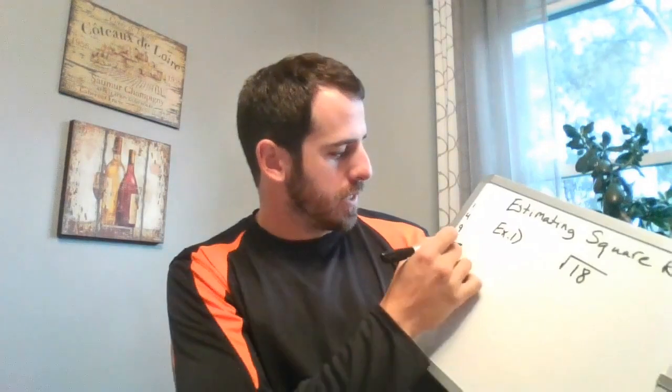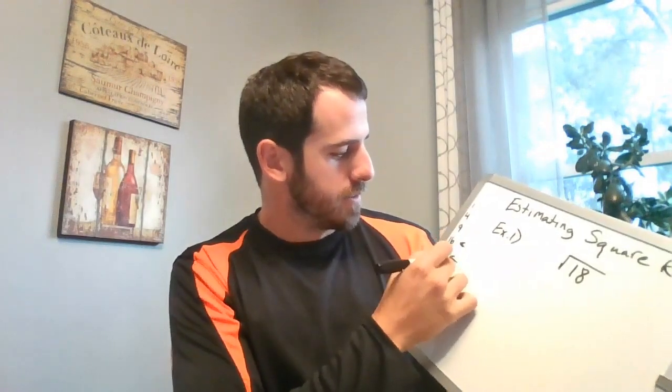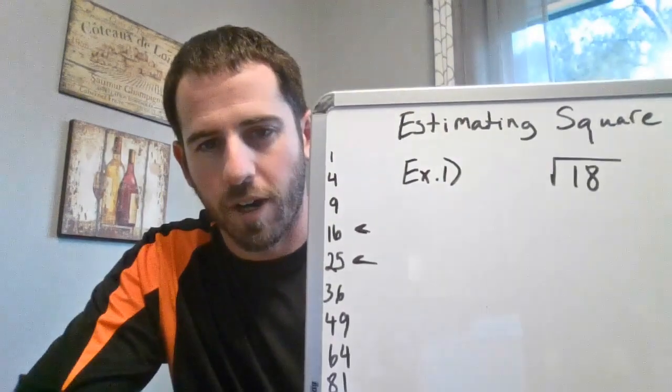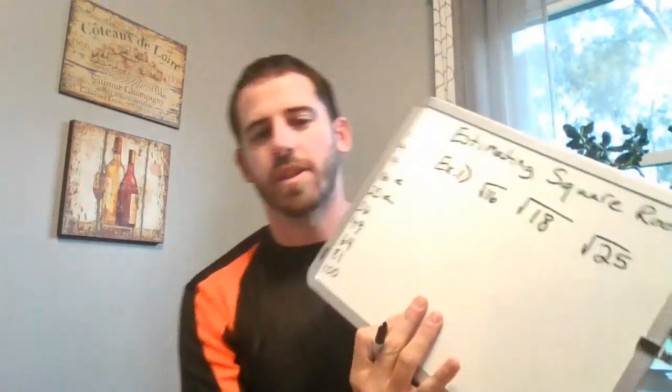It falls between 16 and 25. So what we're going to do here is make a range. If I told you to guess my age and I gave you a range, it would be easier if you narrowed the range down. If I said a range of 20 to 50, that would be a lot more difficult than if I said 30 to 40. So 16, the smaller one, we're going to put on the left, and the 25 was the larger one, so we're going to put that on the right.